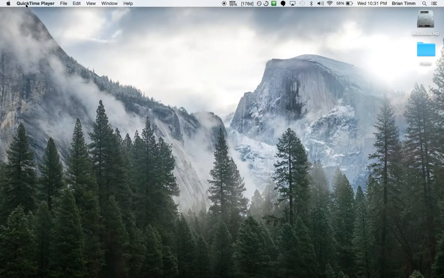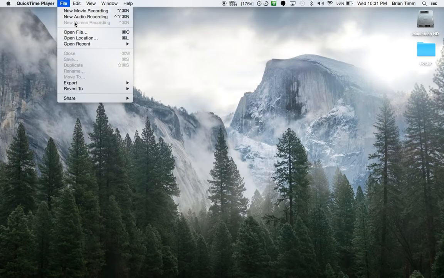And then you can see at the top here now it says QuickTime Player. And what I did was File, New Screen Recording, and then I hit record and just clicked, and it's recording my whole screen now. I can't do a new one because I can't record a screen recording on top of another screen recording. That doesn't really make sense, so it won't let me do another one. But it will let me demonstrate how to do an iPad screencast.